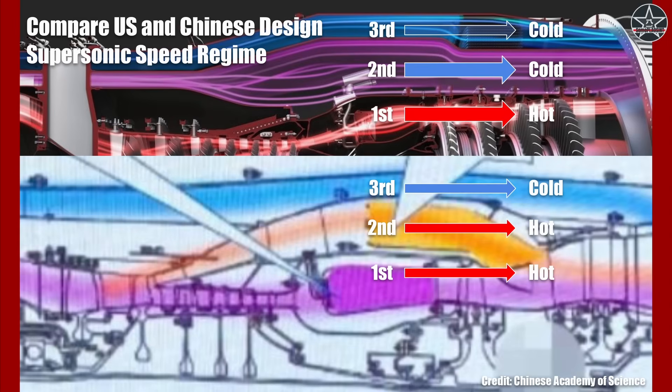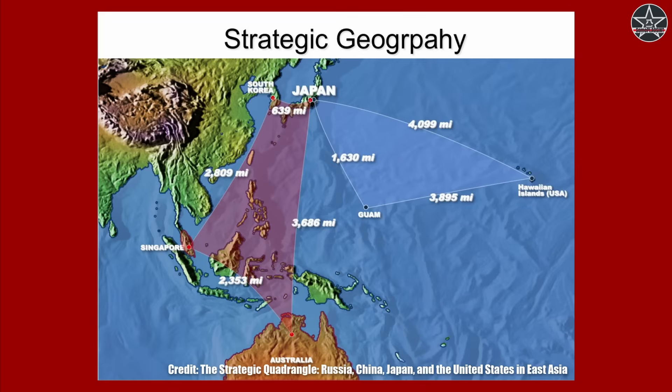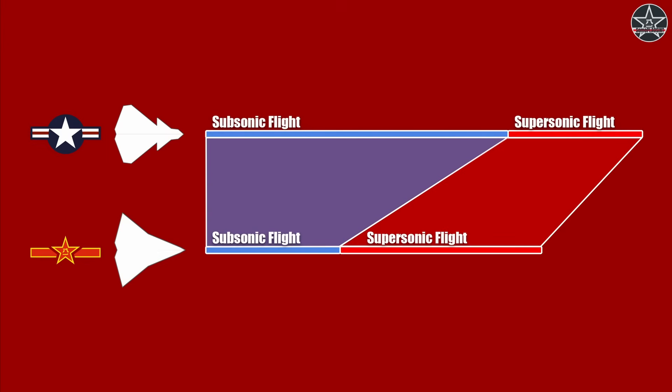In short, the American design is optimized to extend the subsonic cruise range, while the Chinese design is optimized to extend supercruise range. The divergence in design philosophies is likely the result of tactical and strategic imperatives in a potential West-Pacific face-off between the US and China. The tyranny of distance in the theater puts more pressure on American air power than on the Chinese, as bases along the First Island Chain will be put under significant threats and even rendered inoperable for an extended period. That means American combat aircraft need to be sent from far-away bases, so fuel efficiency and range in the subsonic speed regime is paramount. On the other hand, Chinese aircraft are fighting closer to home — for them, being able to supercruise as much as possible provides more tactical advantages, such as lobbing long-range air-to-air missiles at a faster speed.